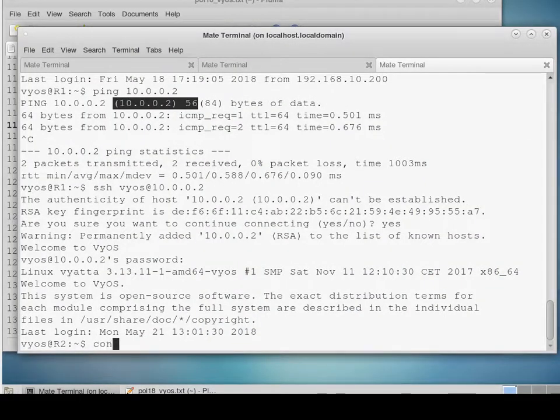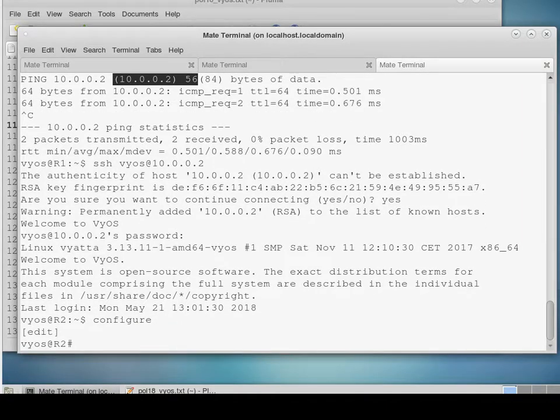So configure, then we set interface Ethernet HT1 address 192.168. The network will be 30 and the IP 254.24.